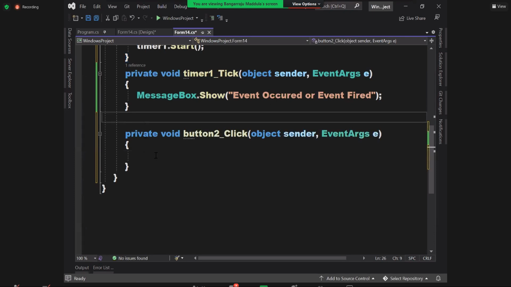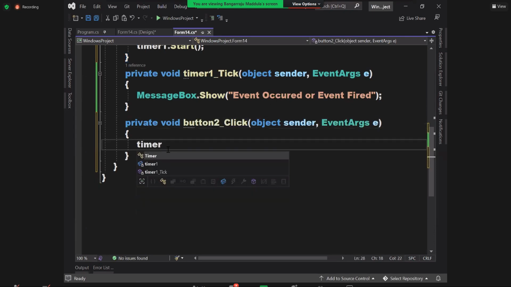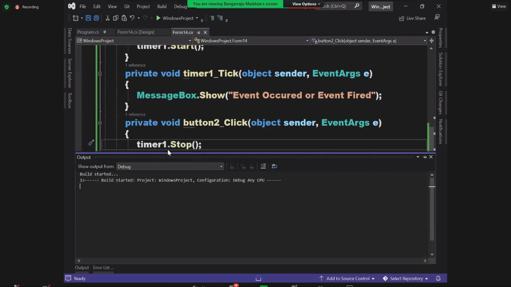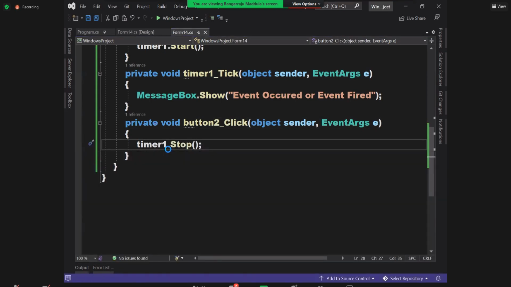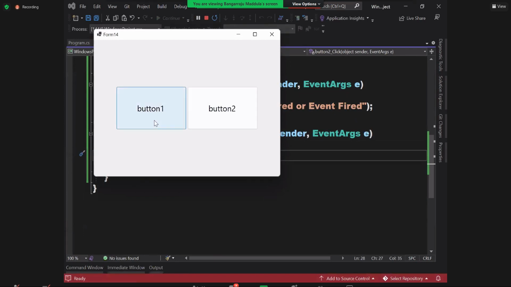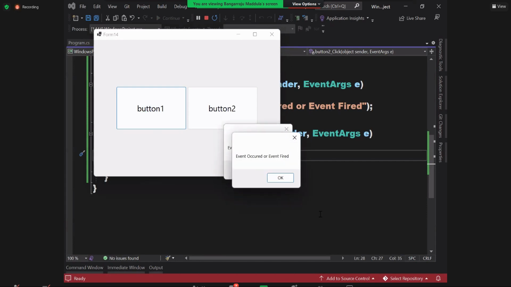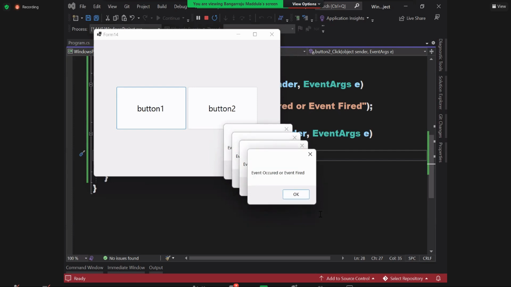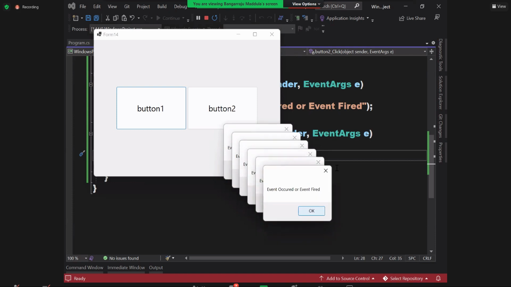And here I'm writing timer1.Stop. Start and stop. Run the code. See now, when you click on the start button, it starts doing its work. That's what is disturbing. If I just leave the screen like this without looking at it, message boxes will keep on opening continuously. Are you clear? In 1 minute, if I leave it like this, 20 message boxes will open.